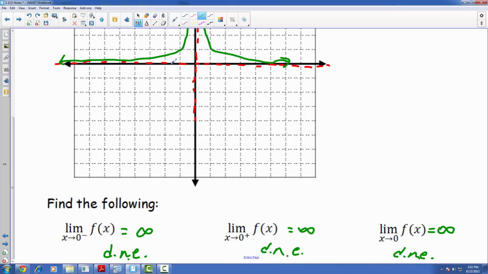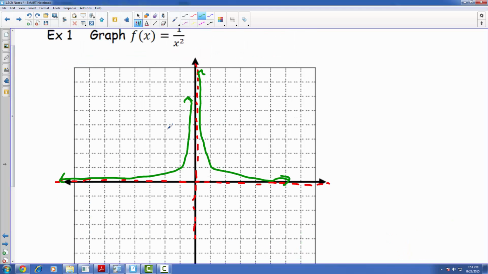If they end up going to the same spot or meeting up at the same place, you can go ahead and say it is in fact meeting up at infinity or negative infinity, depending on the function. All right. So just keep that in mind. They do not exist still, but you can be a little bit more specific. By the way, when you're saying either infinity or negative infinity as a final answer, not plus or minus, you are implying that the limit does not exist. However, this is a more specific answer because you can at least talk about the general shape of the graph and where things are going. So again, that is example 1 from our 1.3 set of notes.